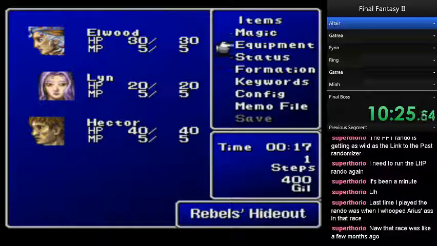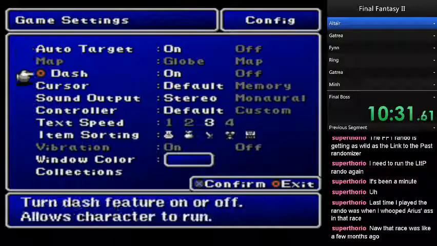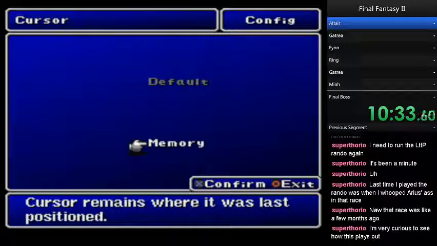Let's go over with some... Alright, first we need to change the configuration. Auto-targeting is on. Dash is on. Cursor will be memory. I'm very curious to see how this plays out.